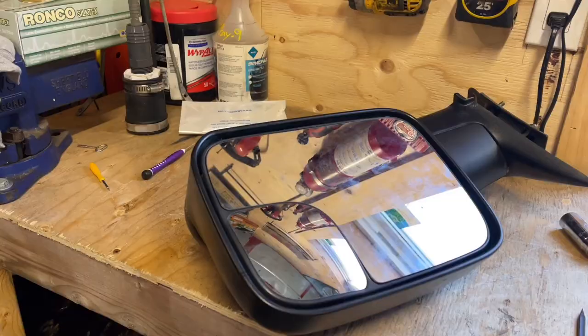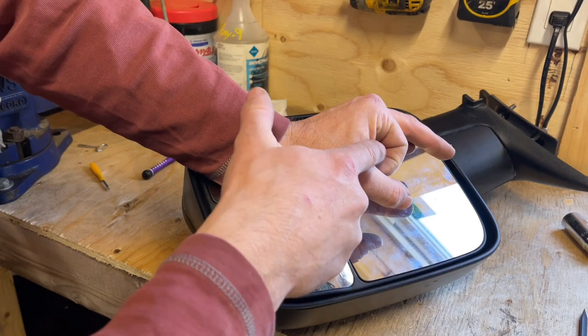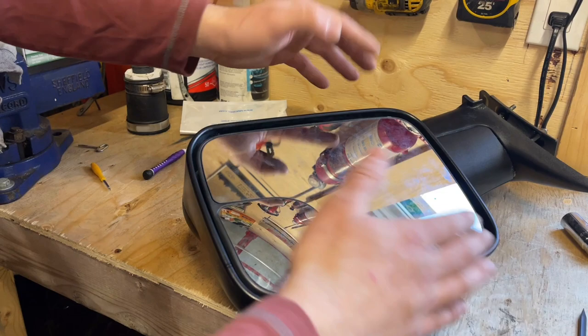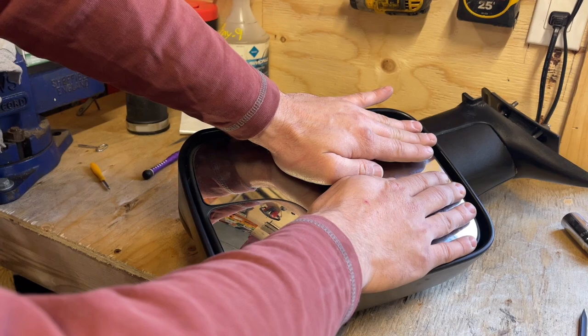So go around and push very evenly on this, guys, and just hold pressure on it because what that caulking is going to do, that little blurb I put, it's going to spread out slowly. And we want it to spread out really nicely because if not, we're going to have little ripples in here because this does flex a little bit. It really does. And if we have a bow, it's going to make your mirror all distorted if this isn't perfectly flat or very close to perfectly flat. So just put pressure on it. Make sure it's set into there really good and that the adhesive is all pushed out.